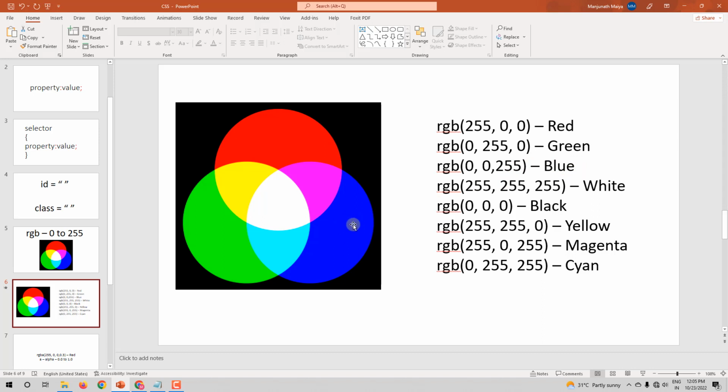Okay, next 255 value of red, 255 value of green, 255 value of blue gets you white color, which is this.